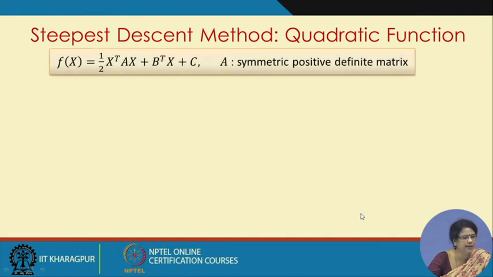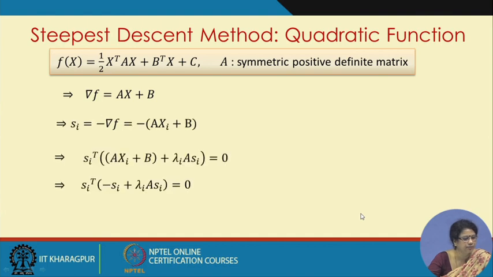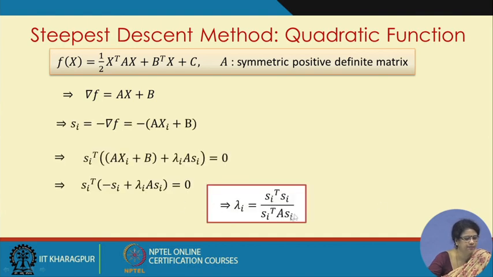This can be calculated this way. We can very easily calculate this as this one, I just repeated the same calculations for you, and from here you see we are getting the optimal value of the step length at any iteration is equal to s i transpose s i divided by s i transpose A s i. S is the negative gradient direction for the minimization problem.